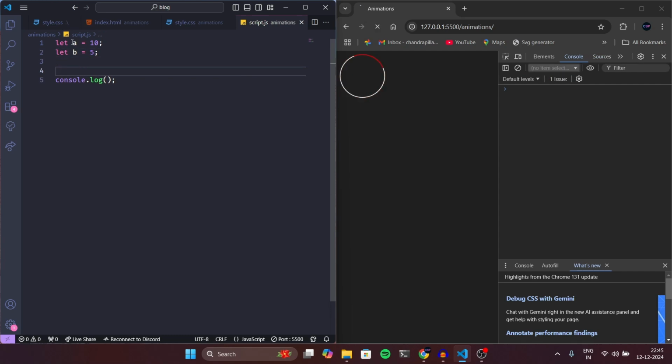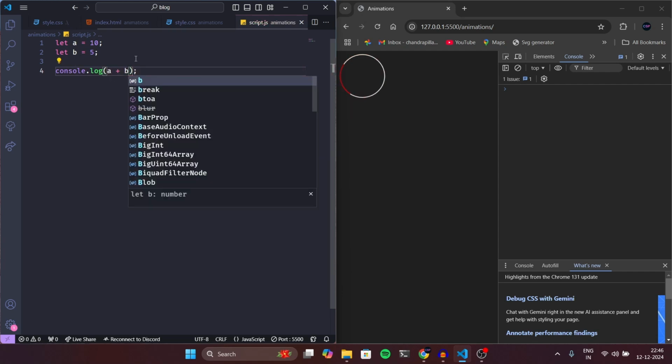You can directly do these arithmetic operations in the console.log. For example, let's say I want to print the addition of these two numbers. I can simply do console.log a plus b, and you can see that we got 15.